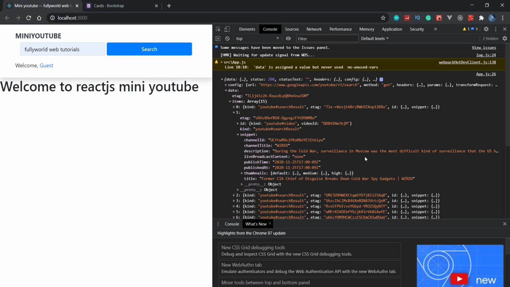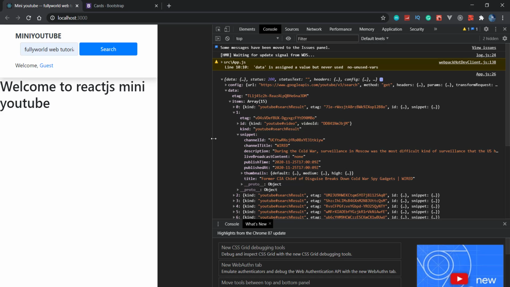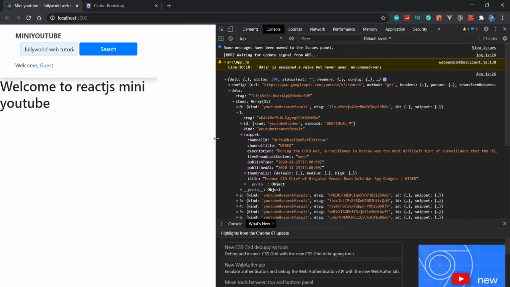But the description is not much. Many dots are there. This is the description we get, like when we search for something on YouTube and it shows the videos in the search results. That type of search we are getting here, and that's why our description is too short. If you want to add more description, then you have to use another API. That is our videos API.